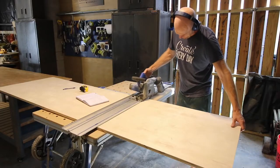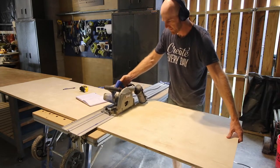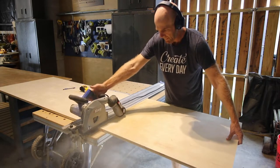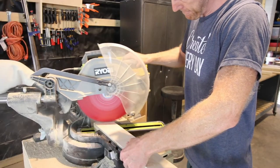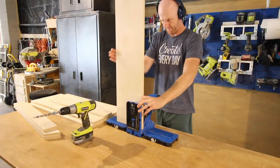This entire project was built with a half a sheet of plywood, which luckily I had on hand. We used our Kreg Adaptive Cutting System to rip down the sheets of plywood into the pieces we needed, and then used the miter saw to cut little angles on the boards that serve as the posts in the front and the back.